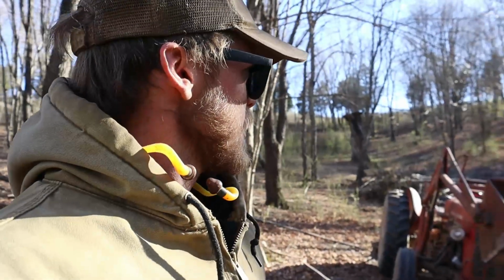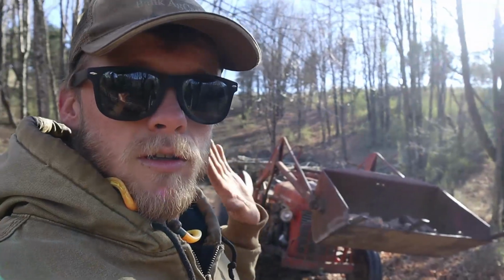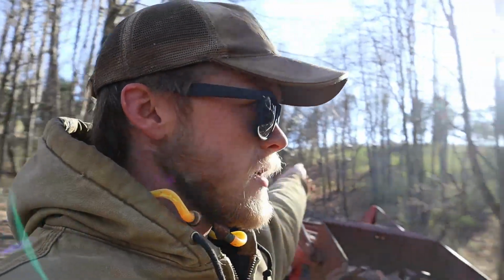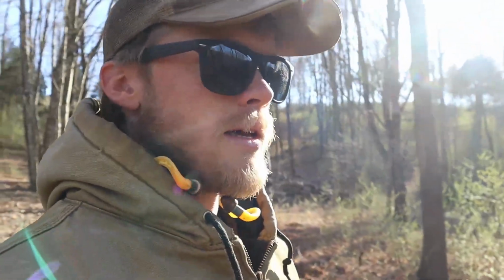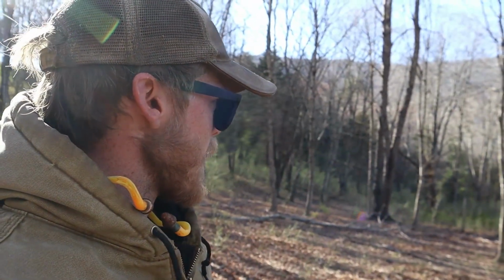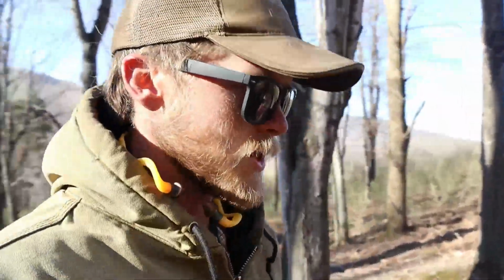But anywho, so that I think is good enough. I got, I don't know, maybe 4 or 5 good little paths going up and down through there, and another couple kind of going side to side across. And seeing as that went relatively quickly, I think I'm gonna kind of do the same thing over in this area, around over in here, down on the flat, just make a few paths around through that as well, just to make it a little bit easier to get down through there later on this spring.